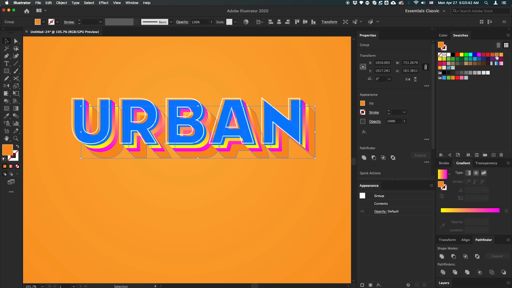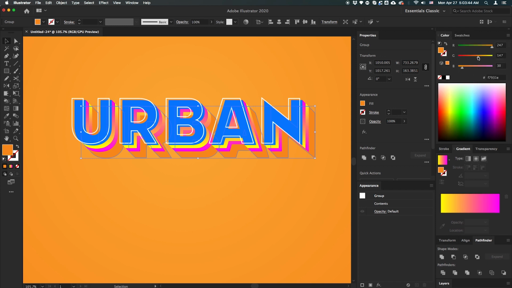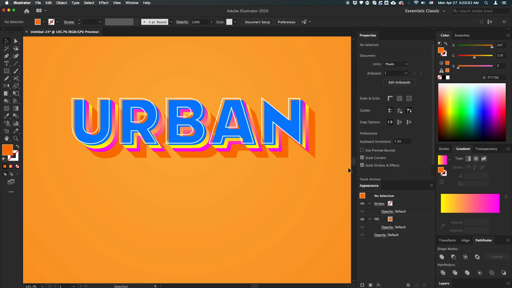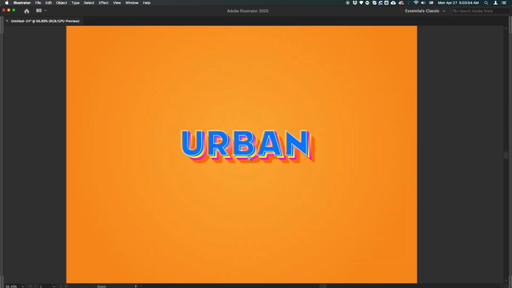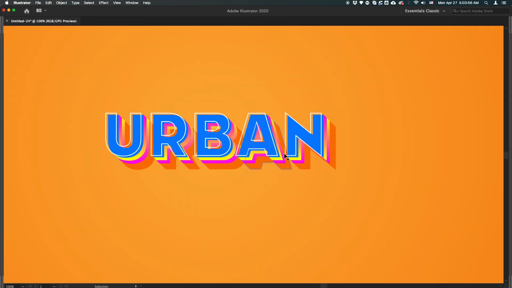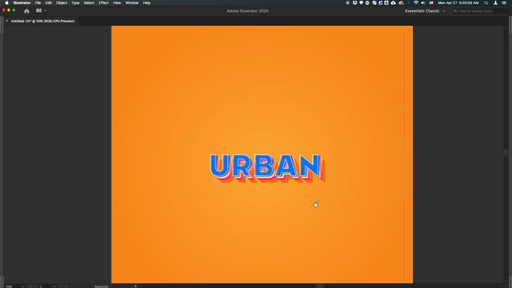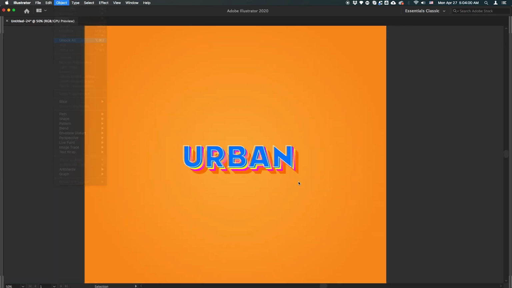So now I apply a little bit of darker orange to indicate the shadow. I'm not going to go too dark because there is so much light on the top element, so it will not look nice if you add a darker shadow. So that's why I add just a little bit of orange.